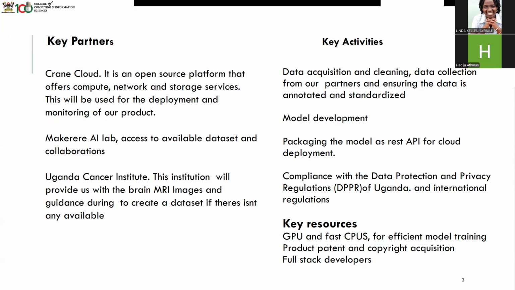So the resources that we are going to use, we're going to use GPU and fast CPUs for efficient model training. Then we'll have to have a product patent and a copyright acquisition. Then we'll also have developers, full stack developers that will do both model deployment, model development, and everything about any form of software development that will be required.